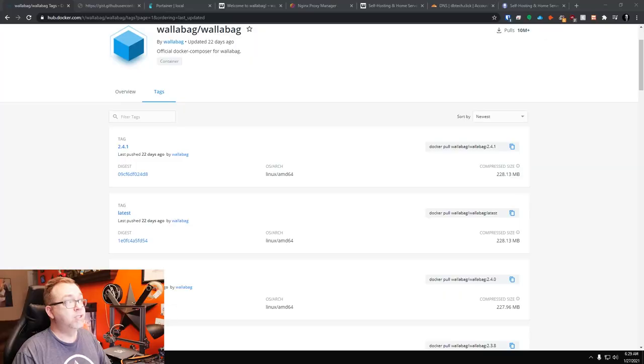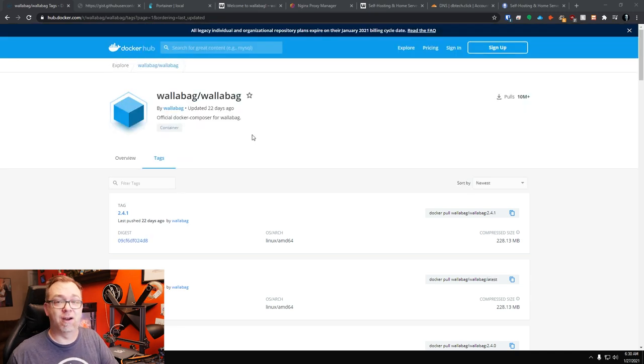So the first thing that we're going to want to do is jump over to my desktop and take a look at how to get this set up. So there is one other thing that I forgot to mention that I wanted to bring up real quick before we move on, is that this will only work on desktop processors. This won't work on Raspberry Pi, unfortunately. This is just set up to be an x86, x64 processor set up here.